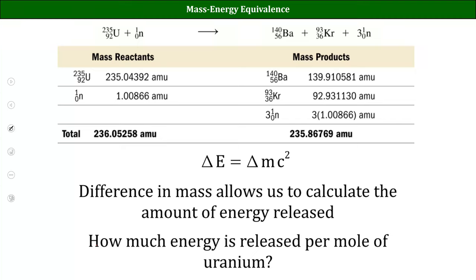And if a reaction happens, all we have to do is add up all the masses before and after, do a final minus initial, and get the change in the mass defect. The change in the mass from products minus reactants, we can plug in as delta M, which means we can estimate the enthalpy of this reaction. It's not truly enthalpy because it's not being stored in chemical bonds. We can estimate the change in energy though for this reaction by just looking at the pieces. So our products here, 235.86769, minus 236.05258. I started it nicely added up for you, but I think everybody can see how we just take the pieces before and after, just like we would with delta H of formation values.